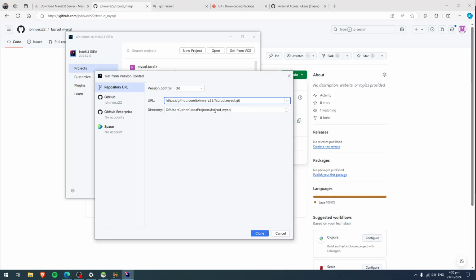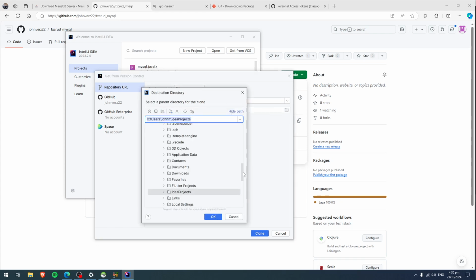Then you have the option to save it in a different directory, or you can just leave it in the IdeaProjects. But I'm going to save this in a different directory, so you can see two different working directories, like your school and home copy. I'm going to make changes in one, and download the changes from one to the other repository.